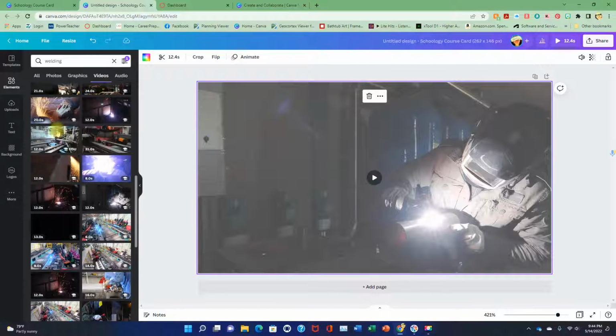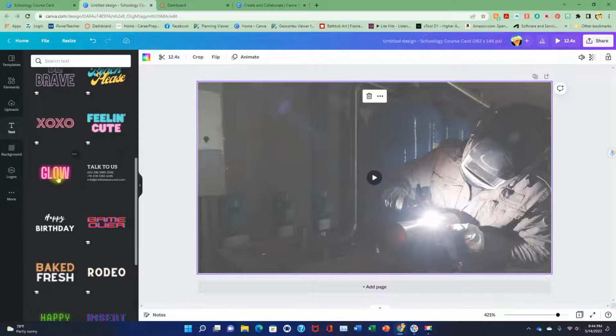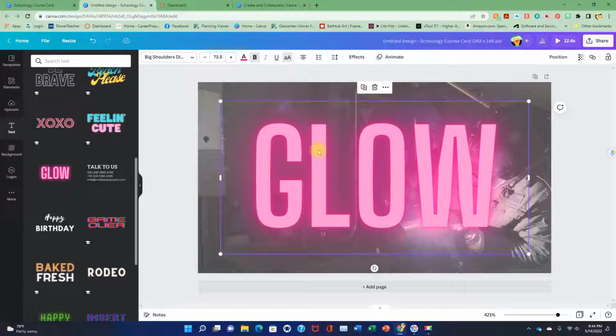dark. I can go to the text and I can either add like a heading or I can use a template. And see, it'll automatically place that text, but I can edit it.